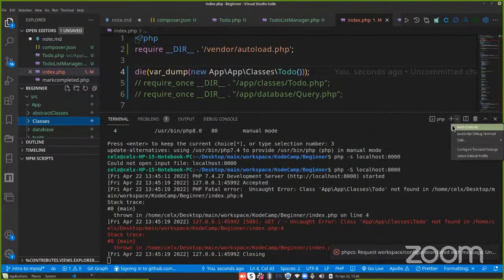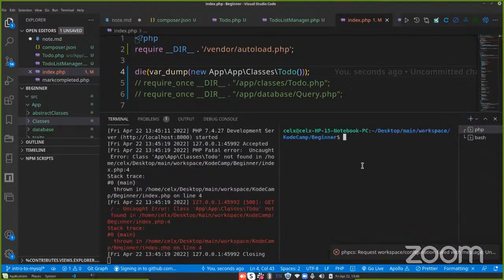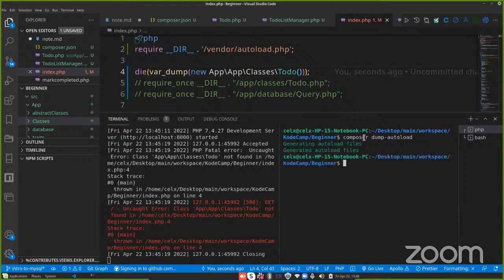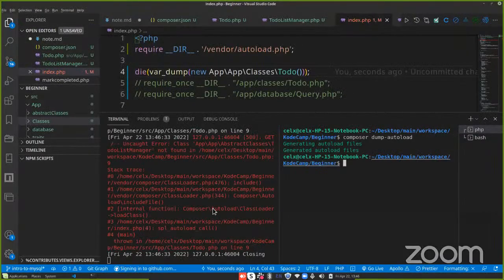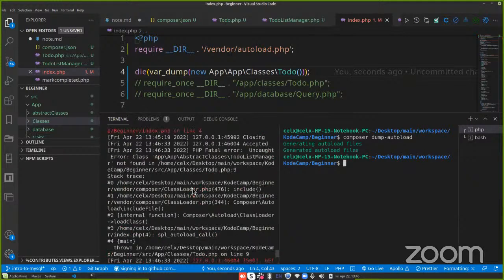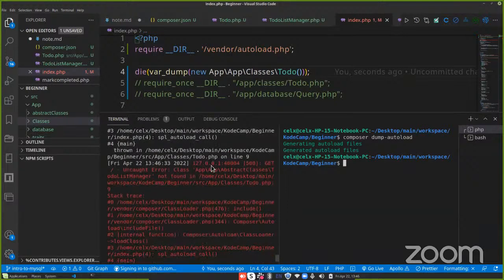So I should have another terminal now. All right, so still the same error. Okay, so all right, so fine.